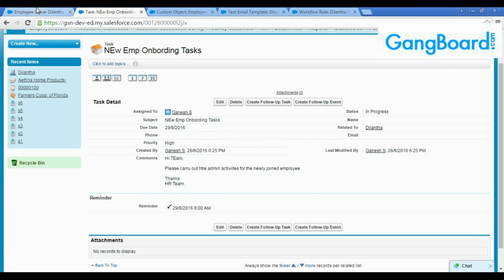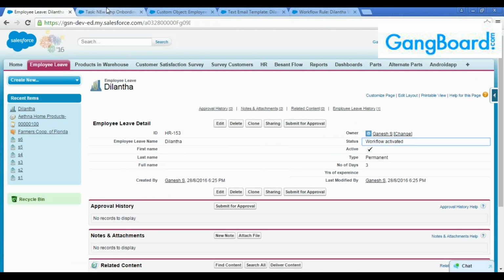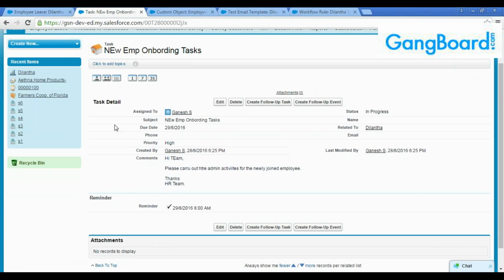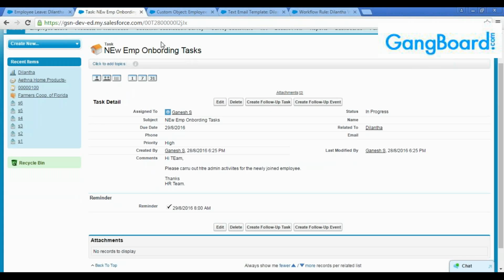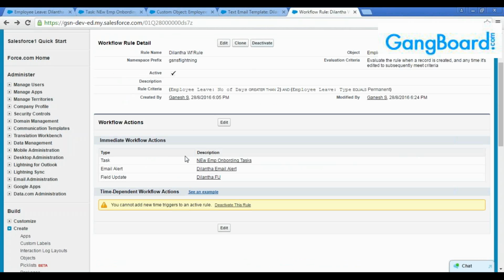So automatically the field update has been done and a task has been created and assigned to me. Okay. Next, after this, we have to check the third action, the email alert, right? Whether we have received one email alert or not. For that, we'll have to go and check Gmail. Let me share my other screen.